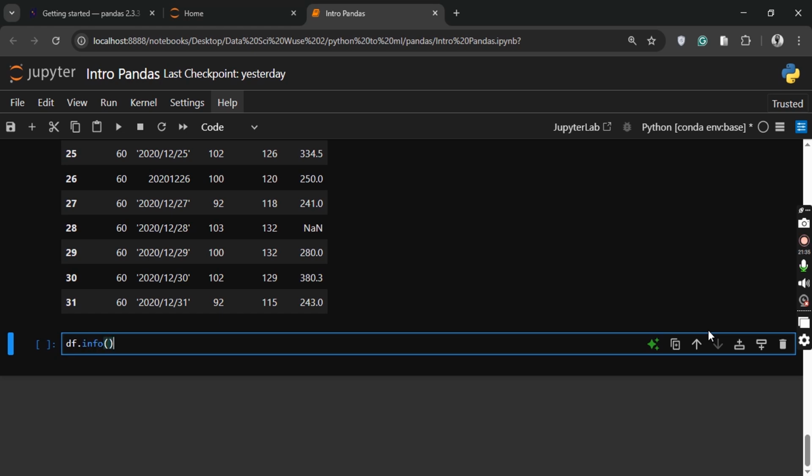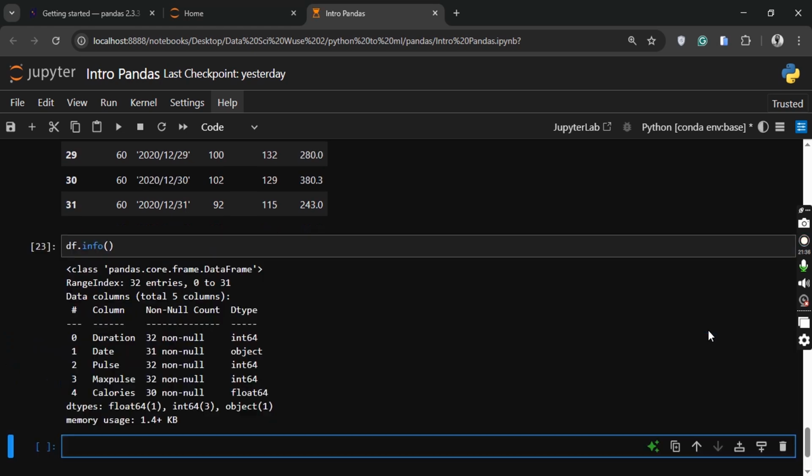So we start by saying df.info. Now, df.info is responsible for showing us information about our data set, our data frame to be precise. Whenever I do .info, it returns a clear record about the data.